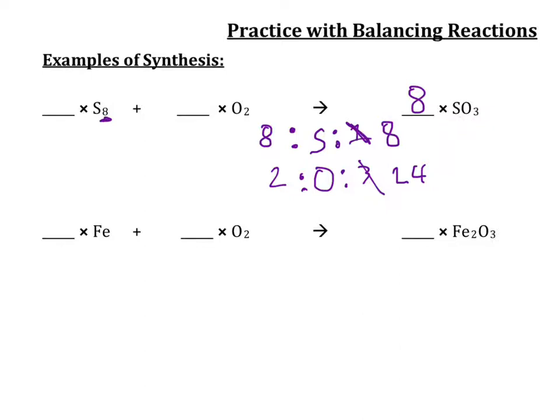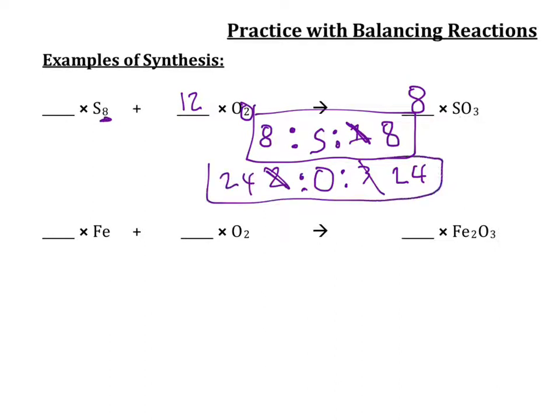All right, so now what we want to do is we've got this fixed. We're all good. Let's go ahead and move to the next one. Now, we need to fix oxygen. The oxygens are not balanced. And again, the only thing you can do is put large numbers in the front that multiply that to give us the right number. And so what do we need to put here to multiply the 2 oxygens to give us 24? We need to put 12. When we put 12 here, the 12 multiplies the 2, and we no longer have 2, but we have 24. And now that is fixed. And that's it. It's really easy.